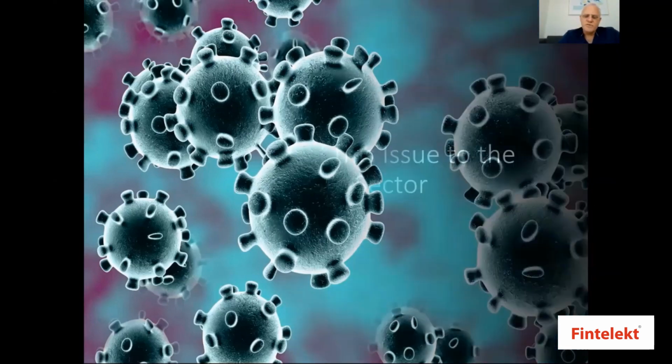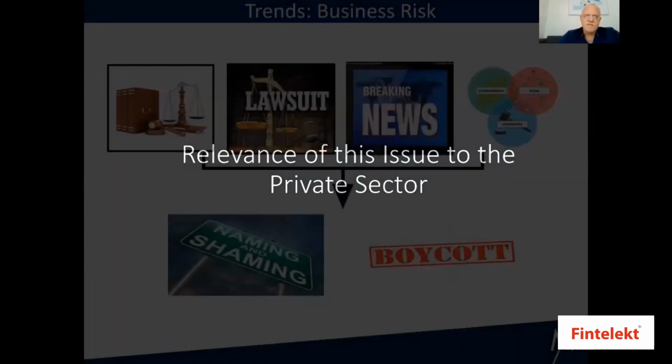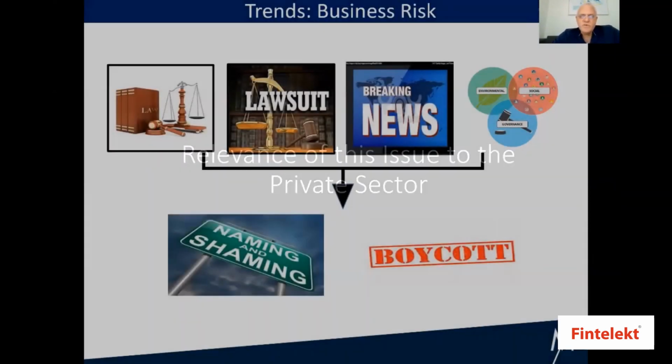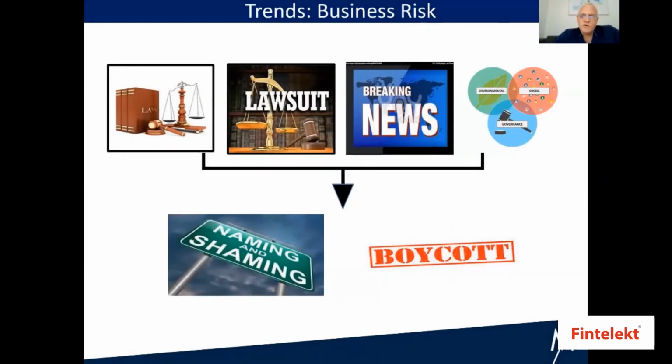And what I'd like to do now is to talk a little bit about the relevance of this to the private sector. 10 years ago, most banks would have no interest or no understanding of this topic because there was very little relevance. But the private sector's involvement in this happened around that time. When governments came to realize that the NGOs were only able to help about 0.2% of the victims, and that many of the victims were associated with the private sector, they said we have to get the private sector involved. So they set up things that created what I would describe as business risk.